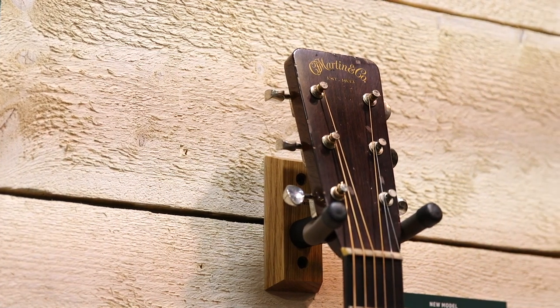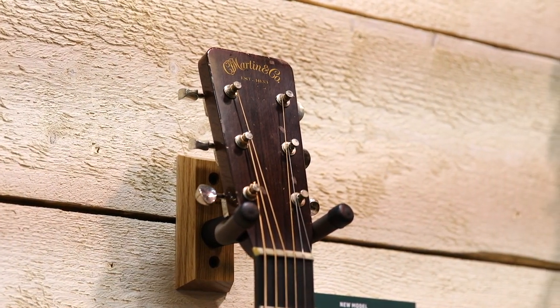One of the things was the shoulders — it's different than our current Dreadnought, so we had to get that just right. We had some of the forms from back then that we had to pull out of mothballs. The neck was definitely key, and then you've got the little details like the tuning machines, and the pickguard is a little bit different. And then it's just the markings, and that's a special process — this is the first time we've ever done this, where we actually put markings on a guitar. Yeah, I feel sorry for the people at the factory that have to do this every day, just getting those markings just right.